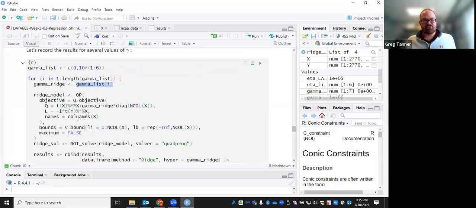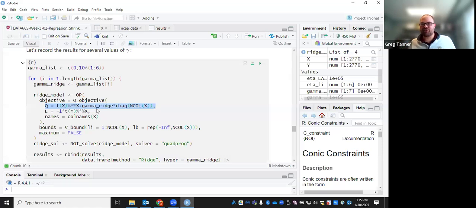Okay. So essentially, we've just modified the quadratic part, and we're changing the gamma, and that shrinks the coefficients as we increase gamma. And that can lead to improved performance. These gammas are hyperparameters, which means that the ridge regression itself doesn't tell you what they should be, and you have to choose them outside the model.